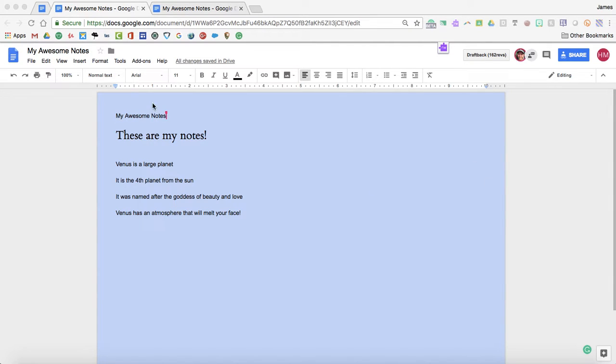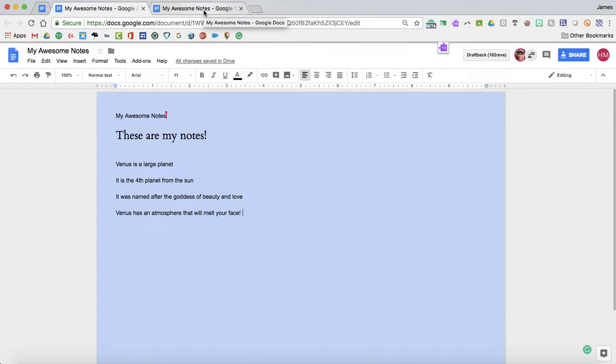Now, what I've got is the same doc open in two tabs, right? In this tab, this is the student tab, and you know that because it has a little HM here for Hill Murray, and it says editing. This tab is going to be our teacher, and here it says suggesting. That tells you right away what permissions you have if a doc is shared with you. Are you an editor? Can you only suggest? In some cases, you might see something over here that says view only, and you won't have any of these formatting tools.